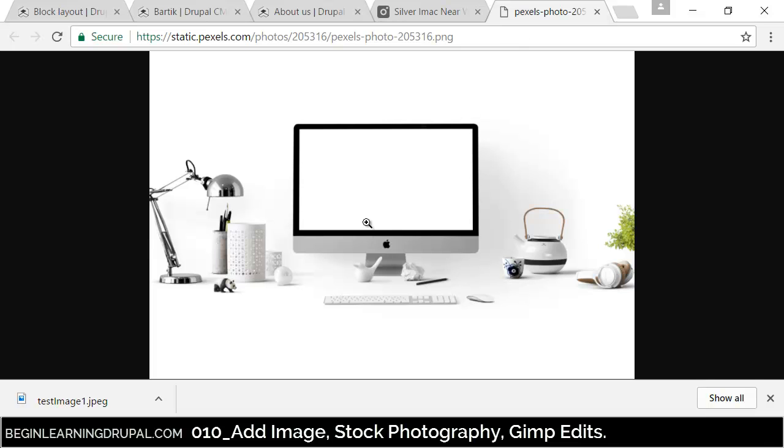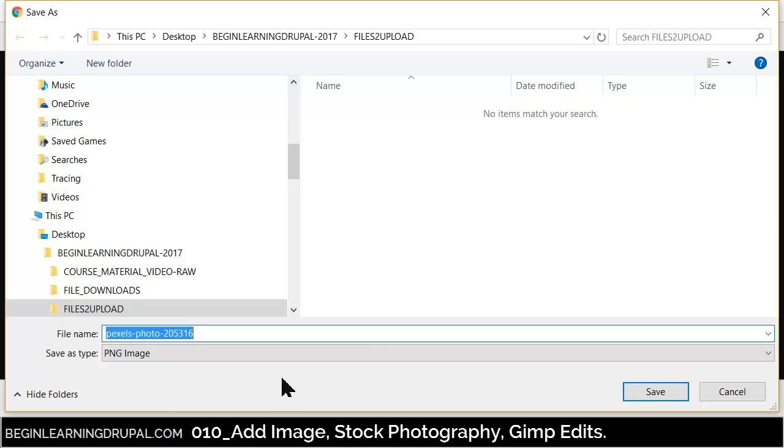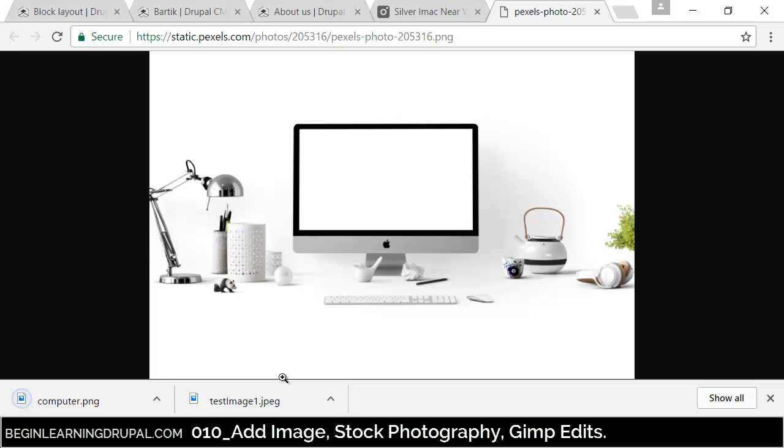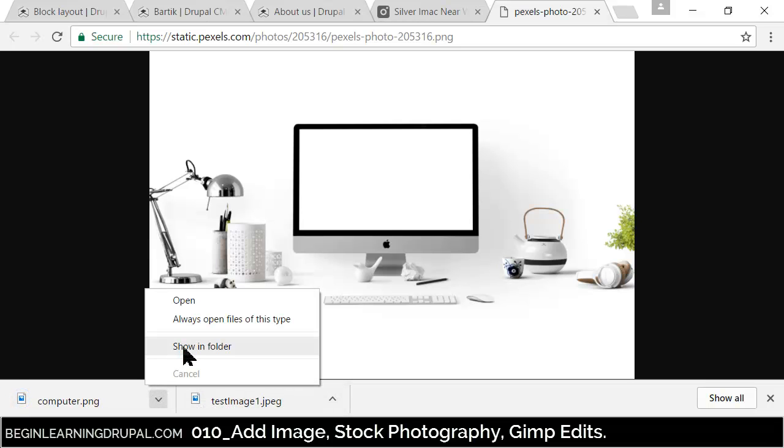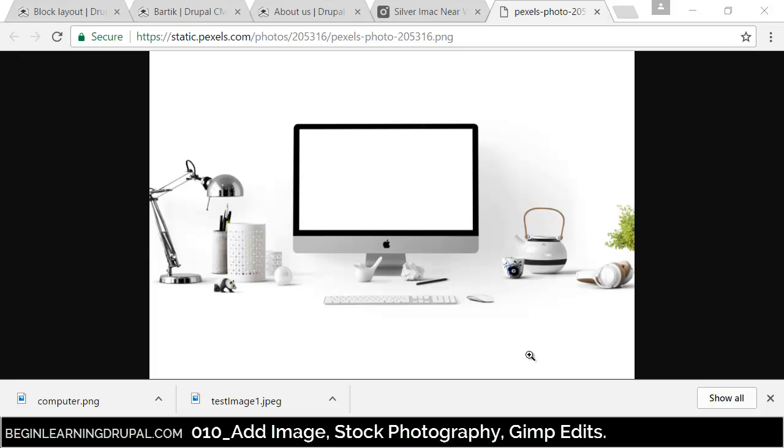And the moment it's done downloading, yep, I'm going to right click, say save image as. I'm going to call this computer. And I'm going to get a smaller version of this file, and I'm going to modify that in Photoshop.